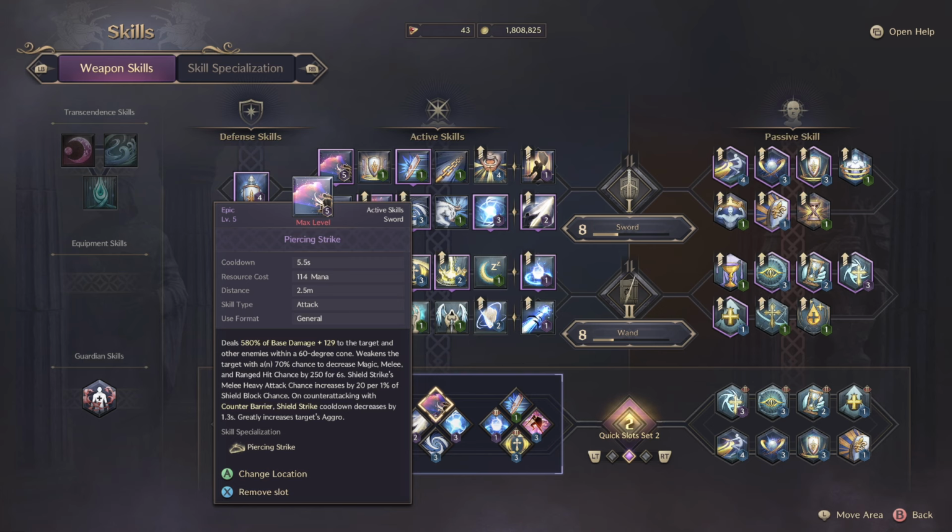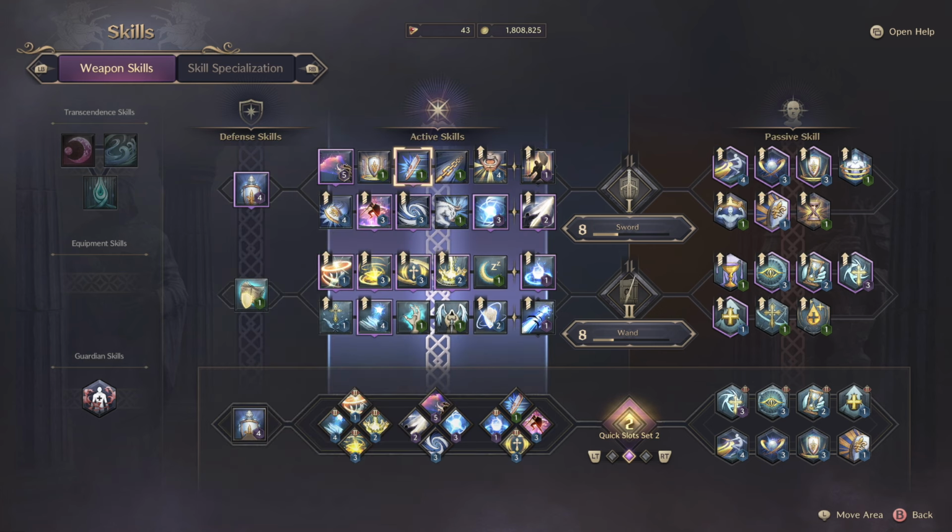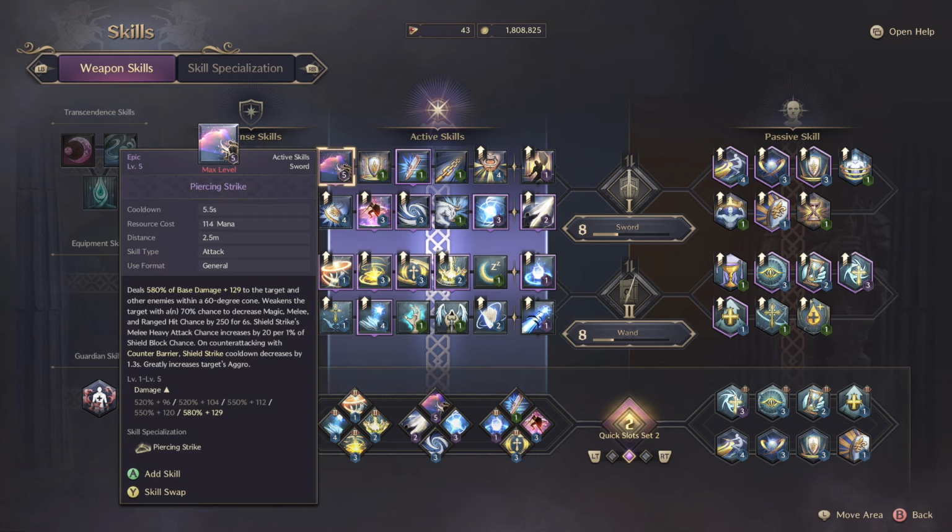Now, the other kind of like bread and butter DPS skill that you're going to cast all the time is called Piercing Strike. This is the morphed version of Shield Strike, which is the first ability in the sword skill line. And so this is really good too, because with specialization, you can also change this from single target to a 60-degree conal area of damage.